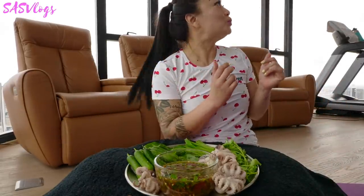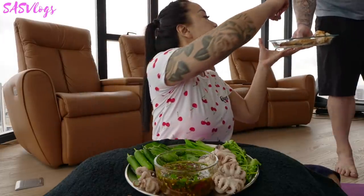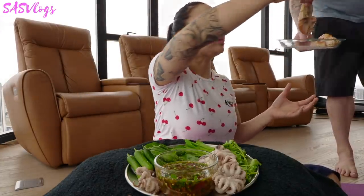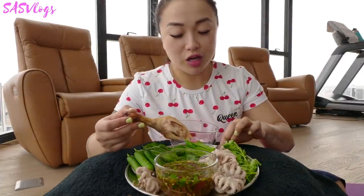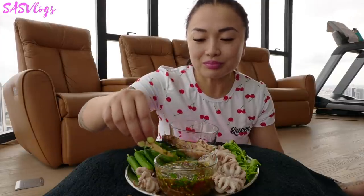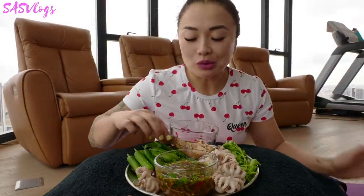Would you like to try some chicken with it? Aaron's having barbecue chicken. Yeah, sure. Okay. I'm gonna eat it with this because I don't want to drip. I'm telling you, the sauce goes literally with everything. And the chicken here is phenomenal. They put some sort of Thai chili sauce or something on it.